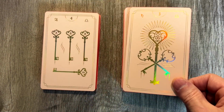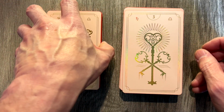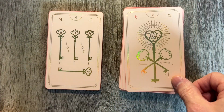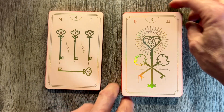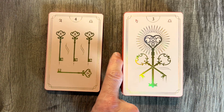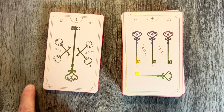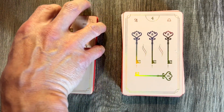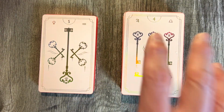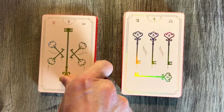We have the 3 over here. I assume those keys are swords, right? We have pentacle. Yeah, okay, we got swords. All right, so you have the 2 of Swords with the separate worlds, the 2 keys that may not be able to be combined. And then we have the 3 of Swords with the heartbreak that's embedded within that. 4 of Swords, I love that. We kept the relaxation, the laying down aspect, right? So we kept the laying down aspect, but with nobody laying down. And then the vertical swords that you have in there, that is very powerful.